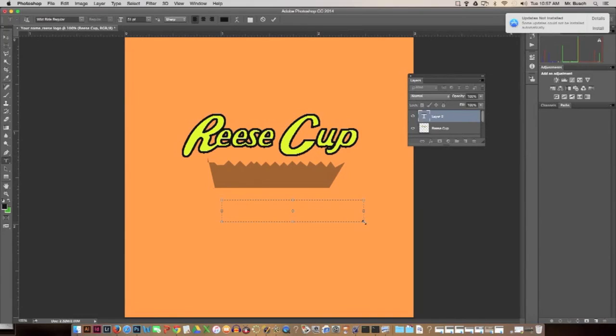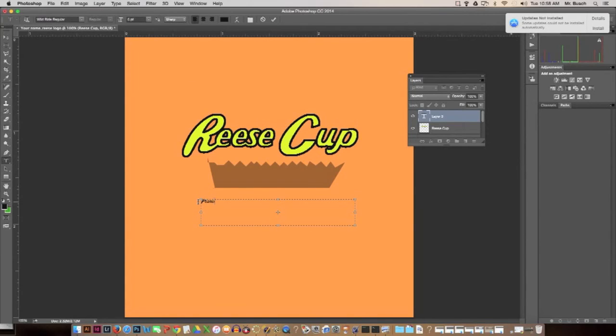We're going to click and drag out a text box and type in peanut butter cup, and it's not showing up. I'm going to troubleshoot that and make sure I'm doing everything right. Let's drag that in the trash real quick. Let's try this one more time. Text box, click and drag out a text box. My type is going to be black. My font is big, and that's why it wasn't showing up. So if I type in peanut butter and I don't see it, I can come over here, size my font down, hit Command A in my text box, and drag that down. There it is. Now I can see it.